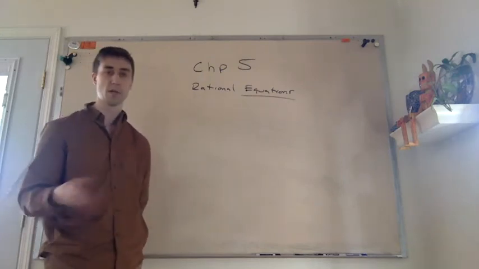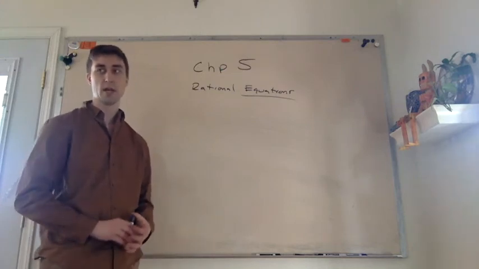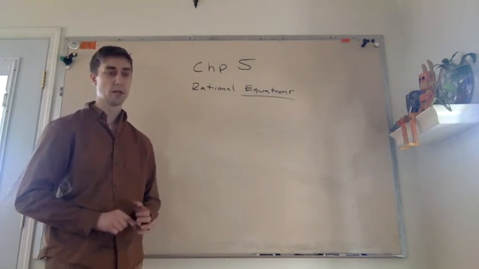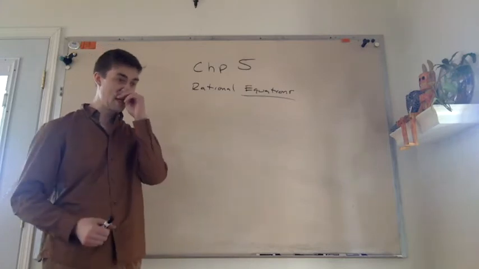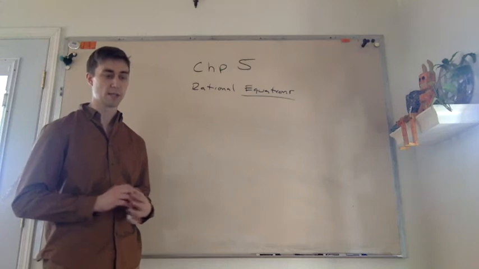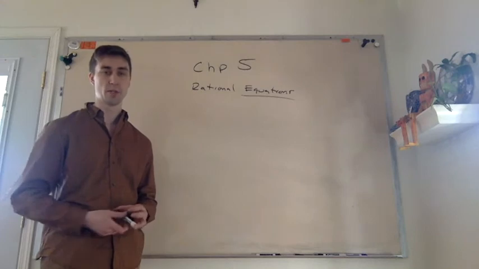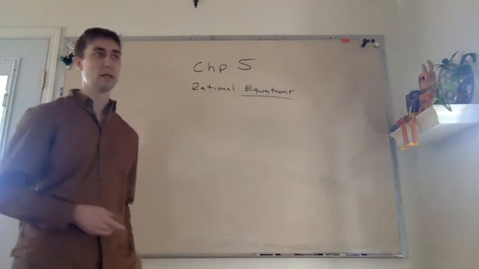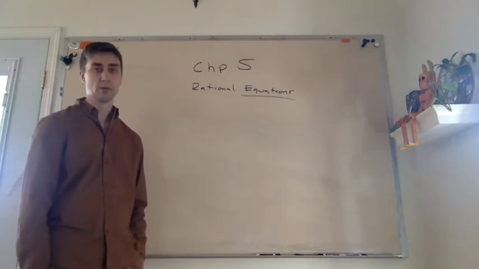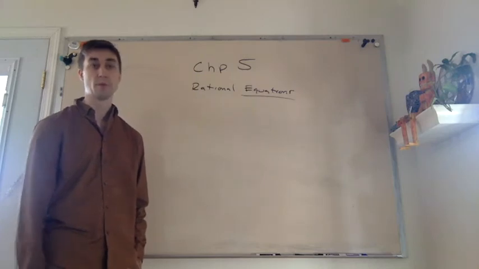So that's it for Chapter 5. We're done. It's just those 3 sections. Like I was saying in the beginning, you're going to have a practice test, and I'm going to have to come up with a way to deliver the practice tests, which I haven't solved yet. The real test, though, will be in my math lab worth 100 points, and it will be like a test in that you won't be able to access the textbook while you're taking it, and you'll only get 1 try per problem. So you have to be prepped for it.